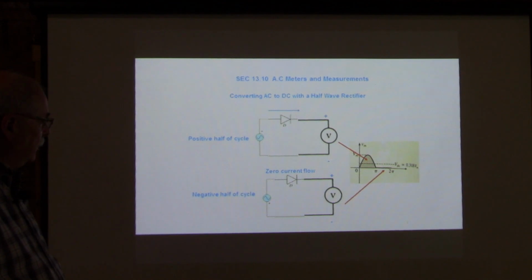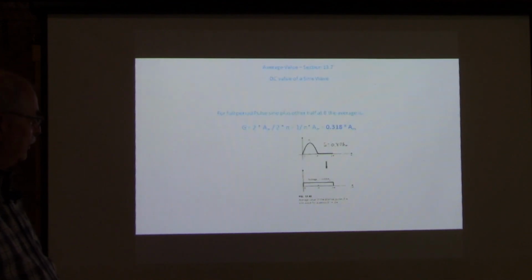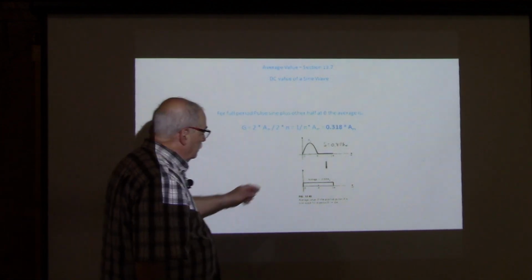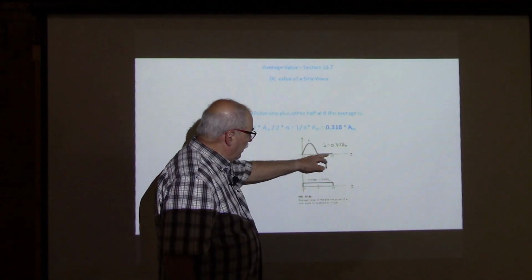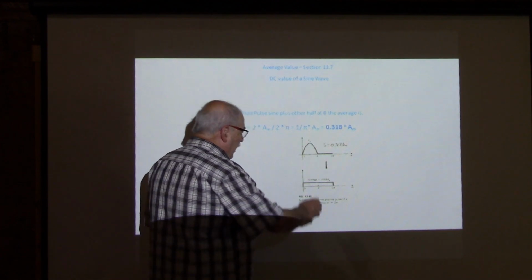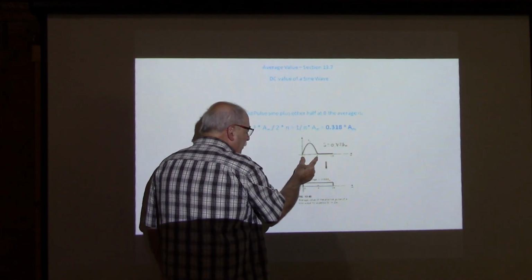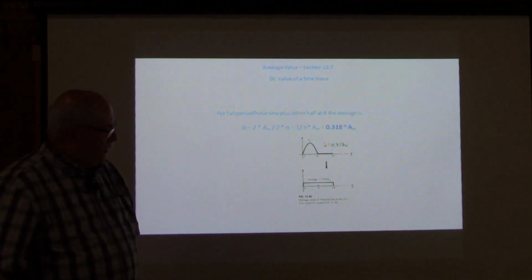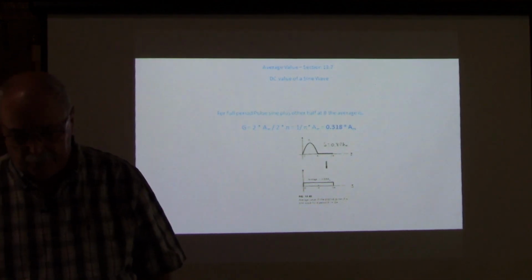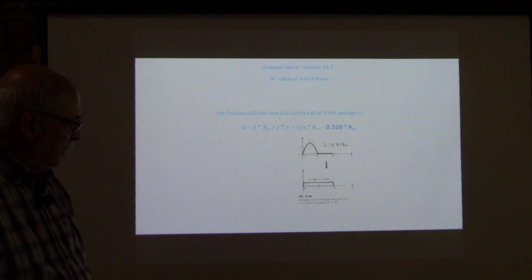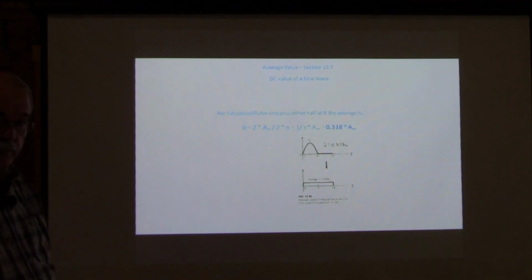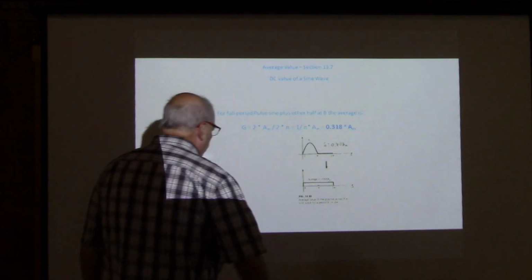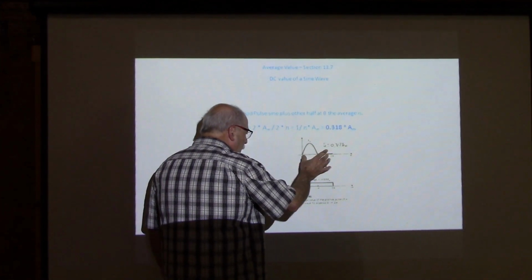All right. And here's an example again where it shows the half a cycle, and then dead space. So now we're talking about the average over this instead of the average over that. Since the average is over a full cycle, it's only 31.8% or 0.318 of the peak. Two things to remember: what it is for a half cycle, this pulse only, and what it is over the full cycle.